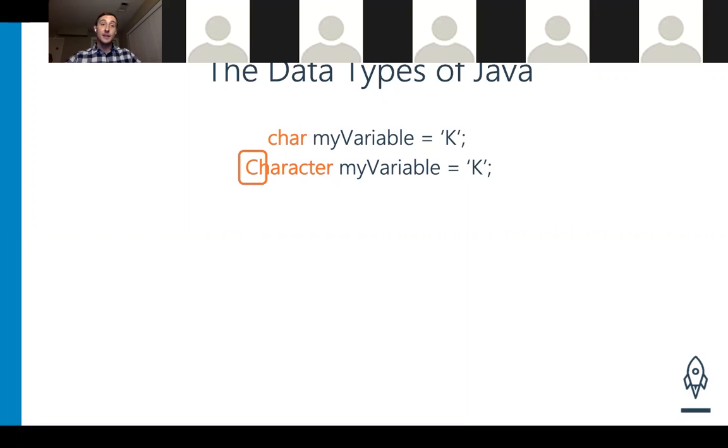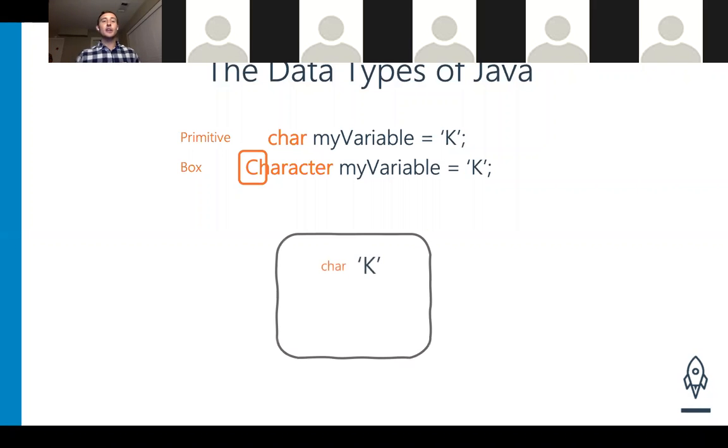Well, capital C in our string context meant that it's a non-primitive. But when we see a capital C on character as well as integer, double, or float, it means something different. This is what we call a box, or autoboxing. It's when we create a class around a primitive to help us out a little bit. And what do I mean by that?